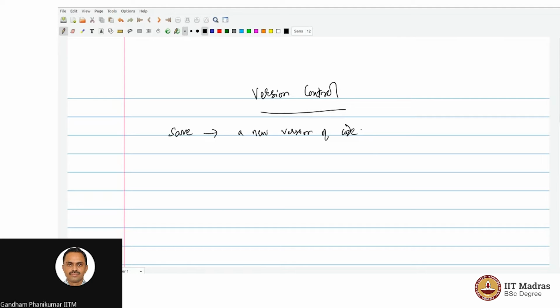Now, one technology which programmers have started using whenever there are different versions is the concept of make. Okay. But that is basically to compile only those parts of code that have changed.